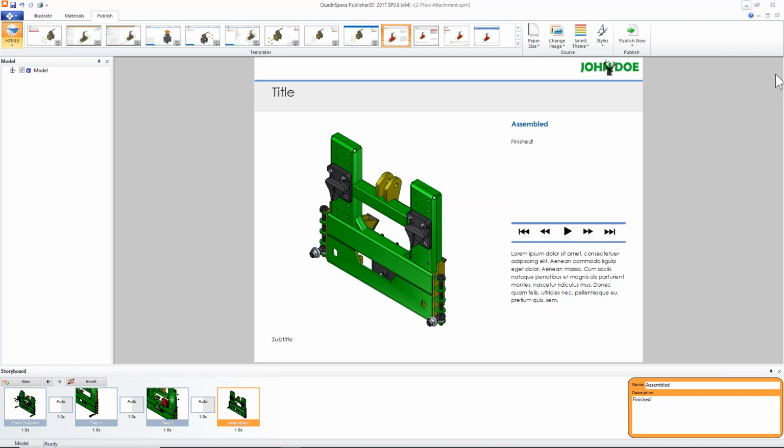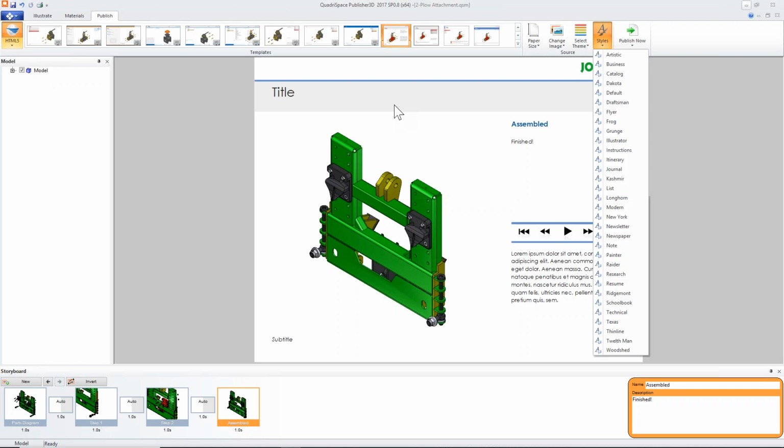And I guess while we're waiting on that, I do notice one thing I didn't mention. This was new in our 2017 release: the ability to have styles. So if you don't like the text styles that are set up, there's a number of different ones you can choose from to adjust the way the fonts look and everything on your page here.